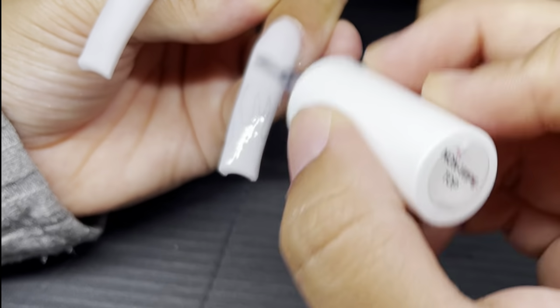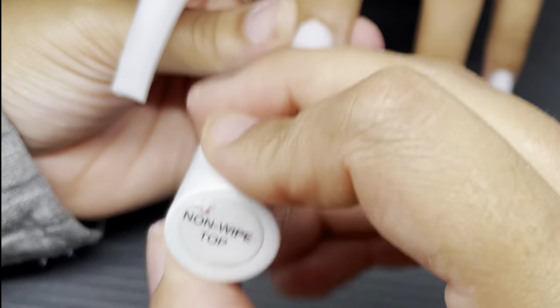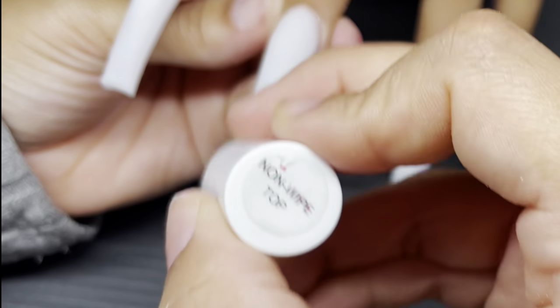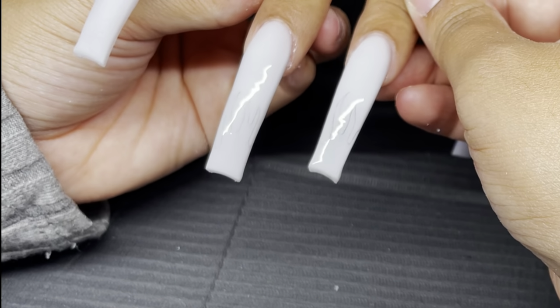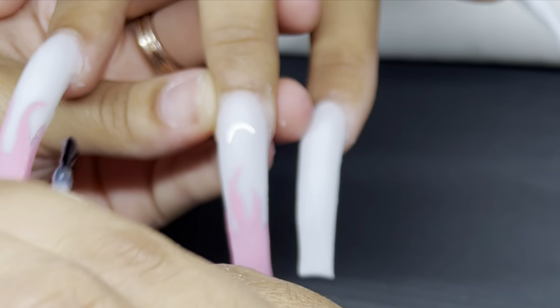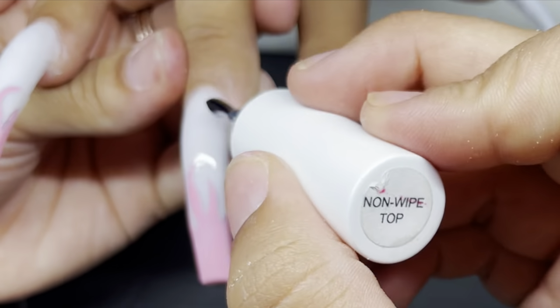And I'm doing so many swipes with this because I'm just getting a lot of lint and little specks, and it aggravates me bad. I know I have her scrub her nail and all, but you see that little speck? I don't know where they come from. It's like, I'll clean the nail. Actually, I didn't wipe it with alcohol. That was why.